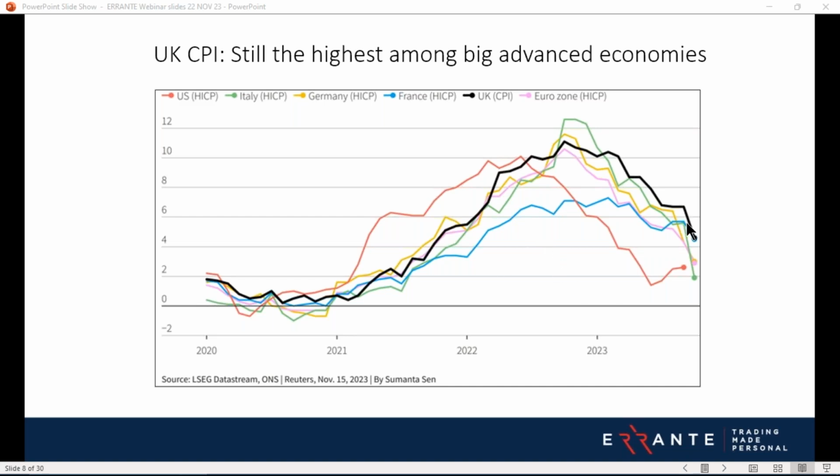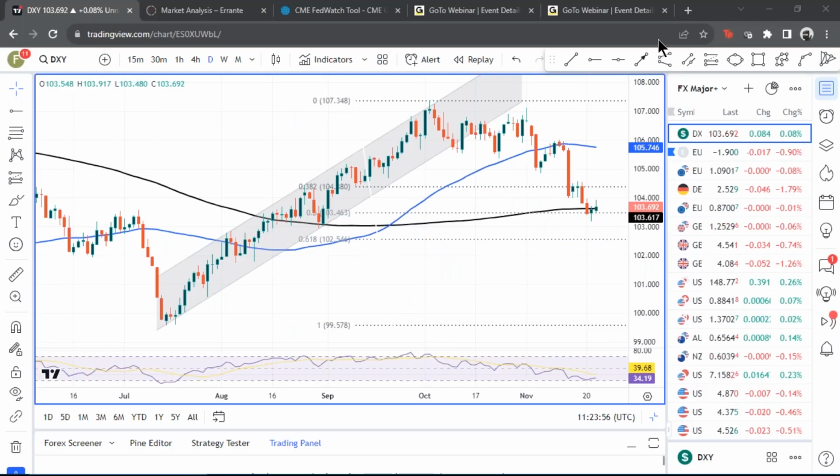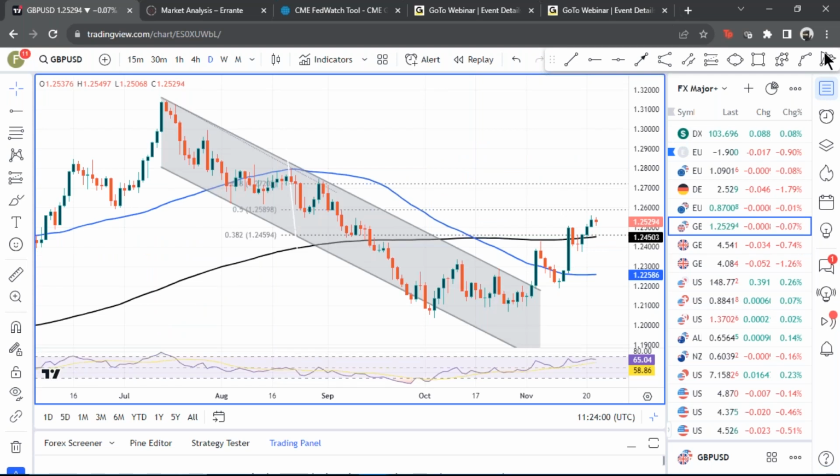Otherwise, in the UK, we do get, of course, the budget out within the next hour, half hour or so. And just before we get to that, I just want to show you a cable chart first of all, which let me just pull up. But yes, the budget won't really be that market moving, it has to be said.